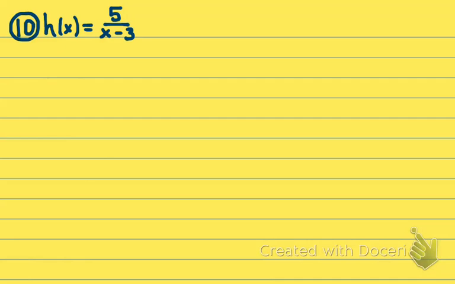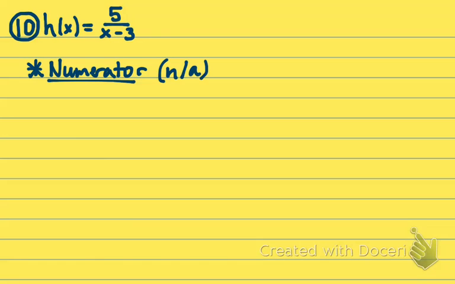So in this case, we have 5 in the numerator, and I do suggest that you check your numerator first. So you can make yourself a little note here that we looked at the numerator and just put NA. If you do that on your homework, it'll actually help you get a better habit going there, that you always look at the numerator first, just so that you don't overlook it.